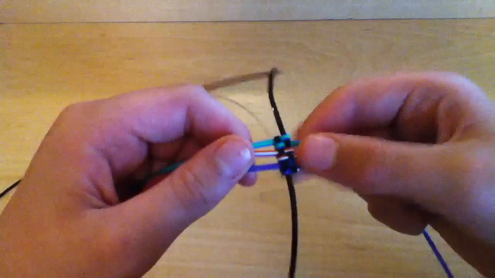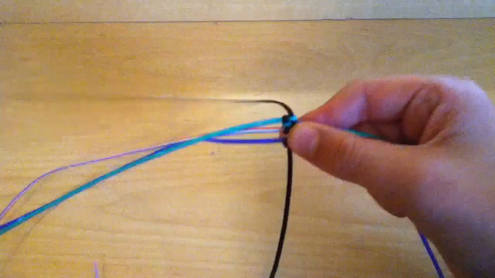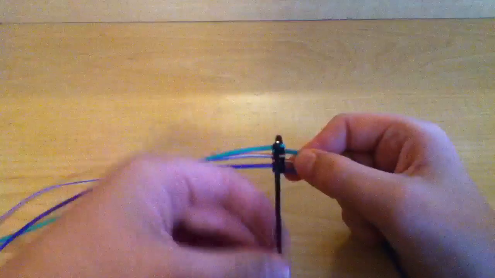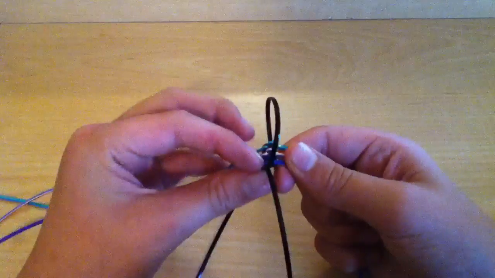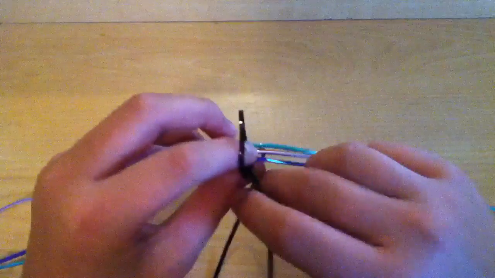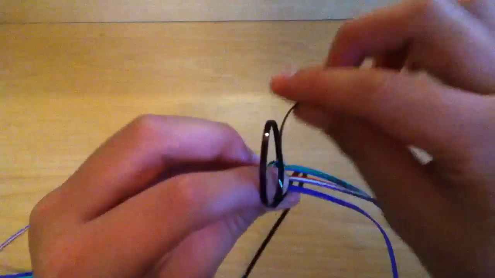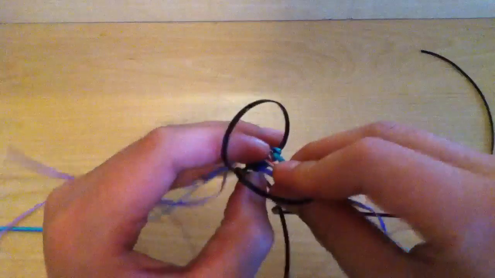So with the ones on the top and bottom, take them diagonally across to where the other one is sitting and make a loop. Do the same with the other one. So instead of bringing them straight across like you would in super brick, you take them diagonal.